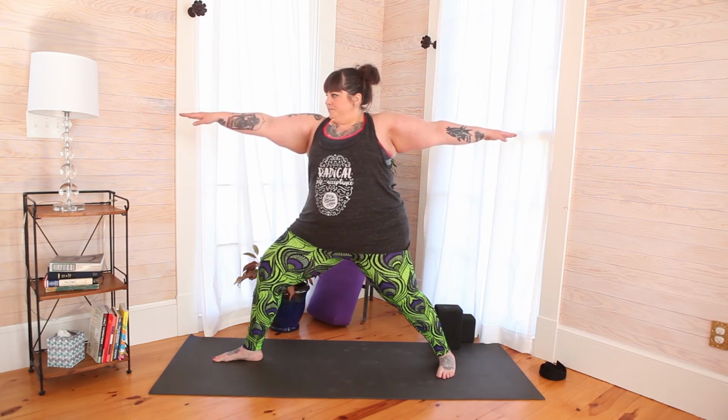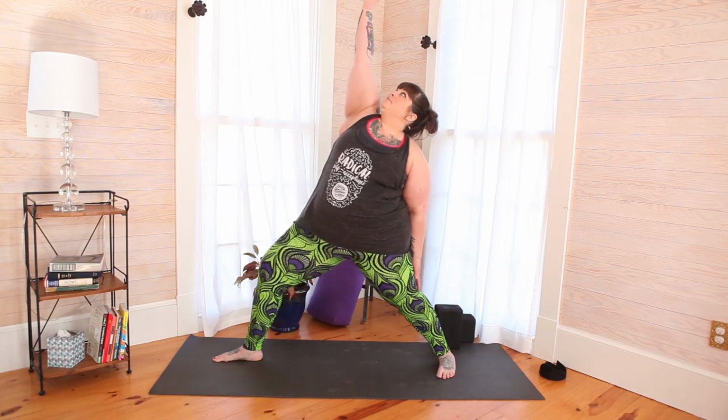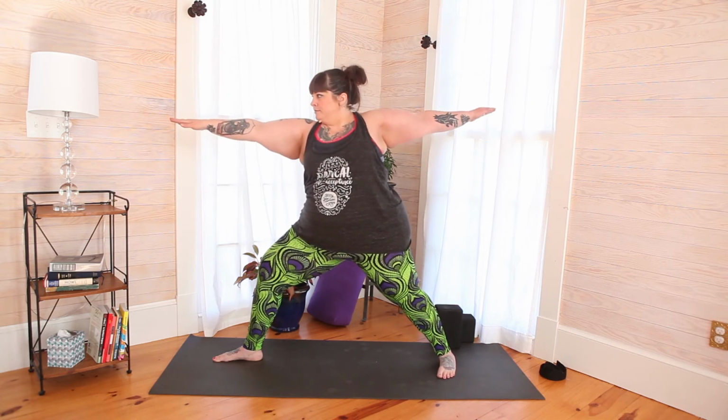Breathe. Keep your legs right where they are. Slide your left hand down that back leg, reach straight up with the right. Good. Use that lifted arm to come back up. Let's find warrior two again.